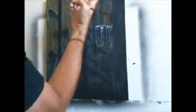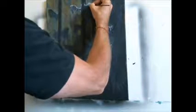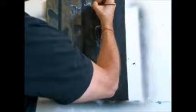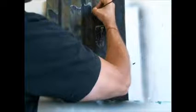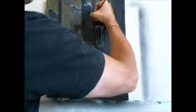Now this branch again is coming towards you, so you want to have a little bit more detail in the front here. Detail, that's a bad word. Well, I don't want to use detail yet, but I want to bring it up front. And in doing so, we're going to paint that there. And this tree is behind this one, so we're going to come over top of that. Little speed bump right there, or whatever you want to call it. And let that hang down.